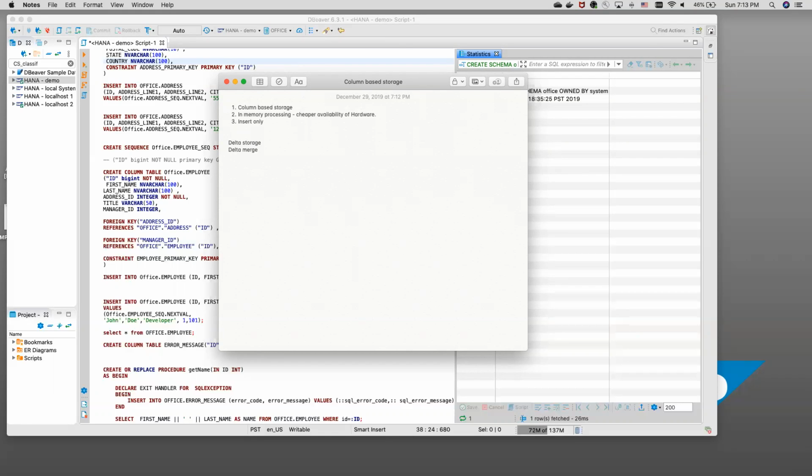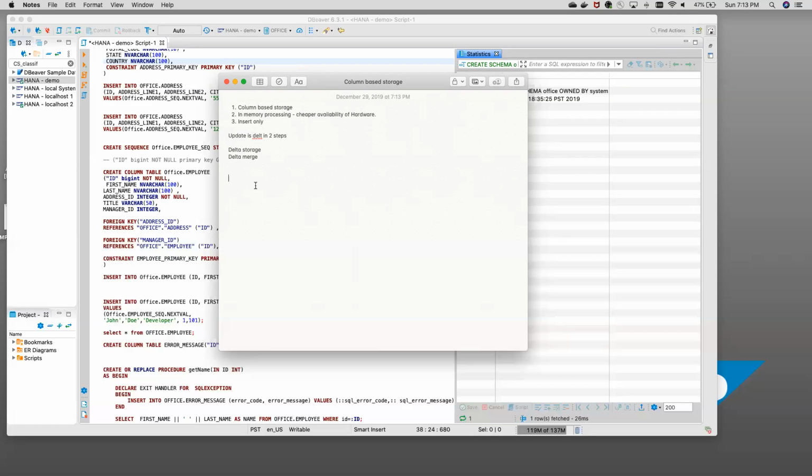So how do we deal with that? What they do is, when I have to insert or update something, an update is dealt with in two steps: delta storage and delta merge. Delta storage means that they store this into some particular place in the memory, again RAM, without any compression.